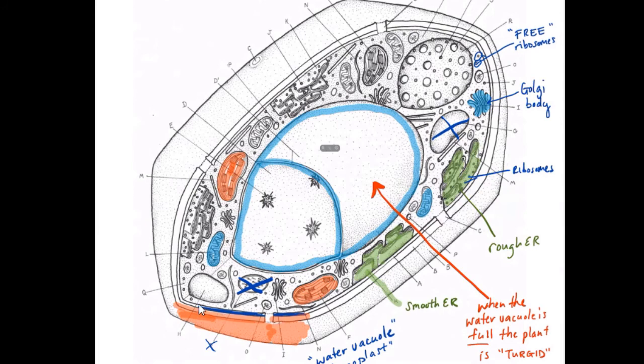Same thing with this. This has not been chopped open. Neither has this one up here, these little bean shapes. So is that a chloroplast or is that a mitochondria? Like, what is it? We don't know. So don't label things that are vague and aren't clear. This is clearly a chloroplast. This is clearly a mitochondria. Label the obvious ones, please, so I can give you full marks.